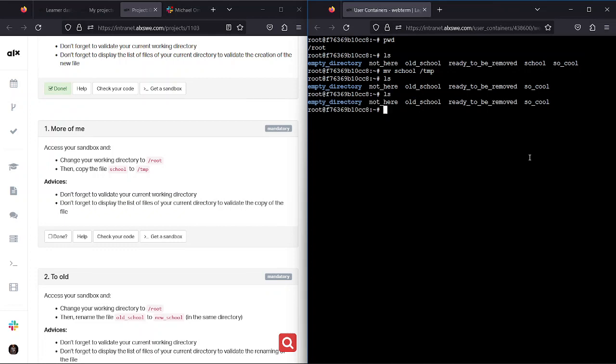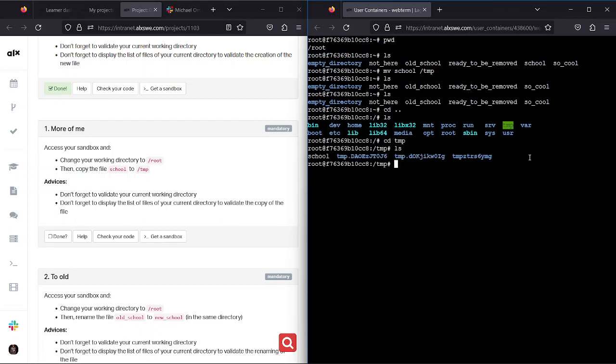ls. So tmp, let's go back, cd, ls. Where's our tmp? This is our tmp. Let's cd tmp, ls. You can see the file. So let's move it back to our root.